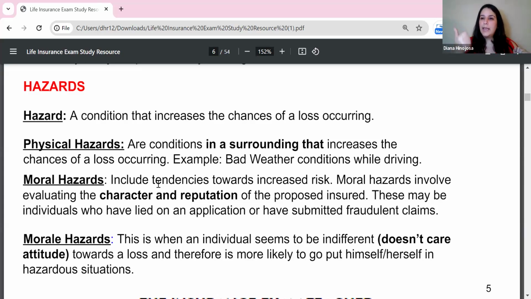Now this person's character and reputation comes into question, and then the underwriter can go in and look at all of their background. What is their true employment history? What is their medical situation? And we're going to look at the MIB report. That would be your Medical Information Bureau report. We can look at their consumer report. We can look at anything and everything you can imagine to try to make the best decision for the company about that customer.